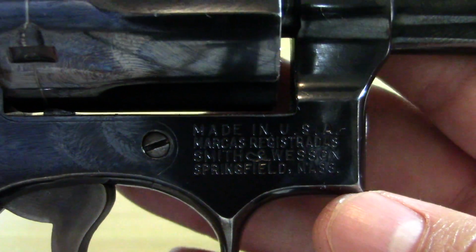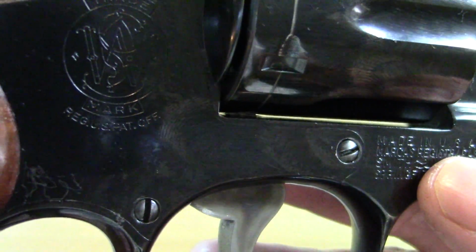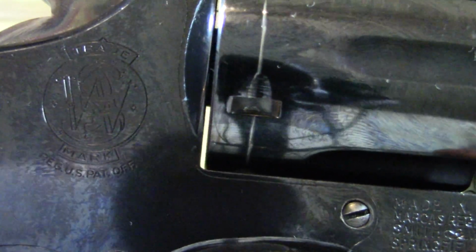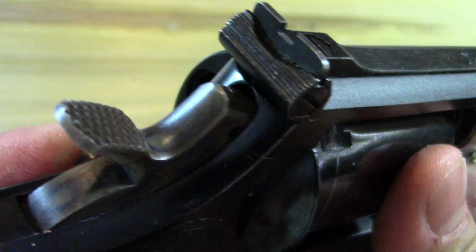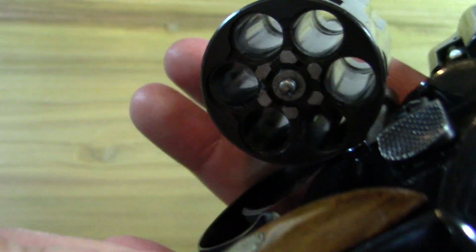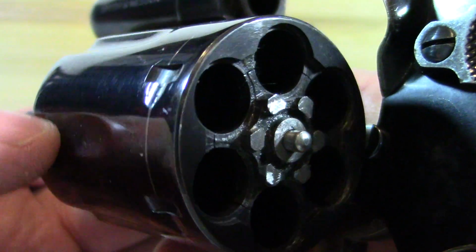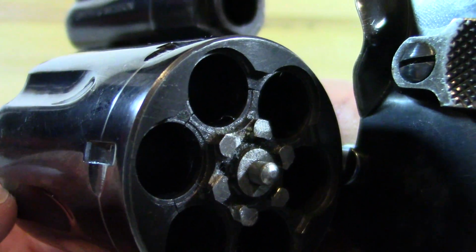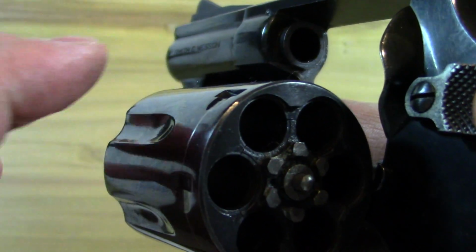Made in USA, Springfield, Massachusetts. Look at that logo. And guess what? It's a pinned and recessed model too. Look at those countersunk cylinders. Such a thing, with a pinned barrel and recessed cylinders.